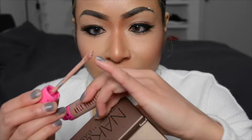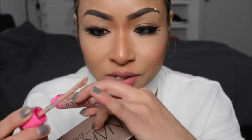The thing I really like about this applicator is that when you take the lip wand out, the product is actually sitting there on the lip wand. Usually when I'm taking lip gloss or lipstick out of applicators like this, I have to go in and dig for it. The way that the wand is made is so that it can catch all the product on the very tip, so when you apply it, it's just there. How amazing is that? This applicator, like Jeffree Star, is such a genius.